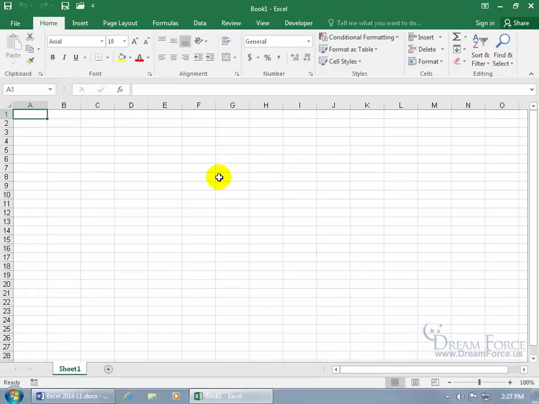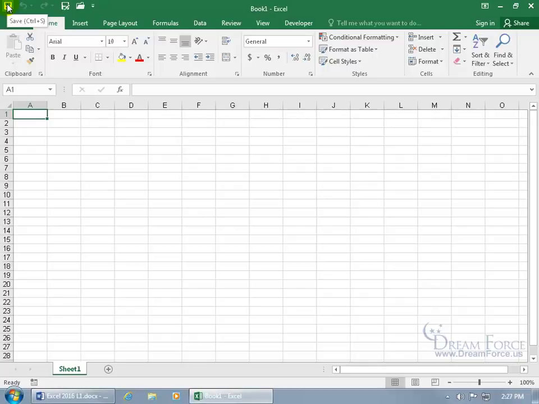Now to give you a basic overview of what you're looking at in Excel 2016, I'm going to start up at the top in the left-hand corner and go from left to right and then top to bottom. In the upper left-hand corner, you have what's called the Quick Access Toolbar, and it's called that because you can quickly access any command on it in a single click.